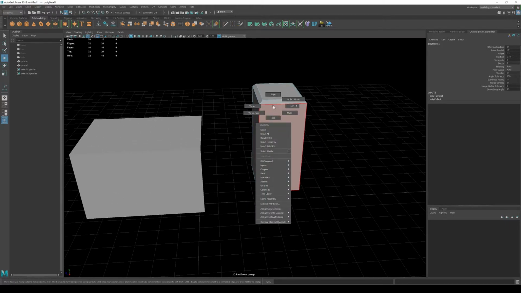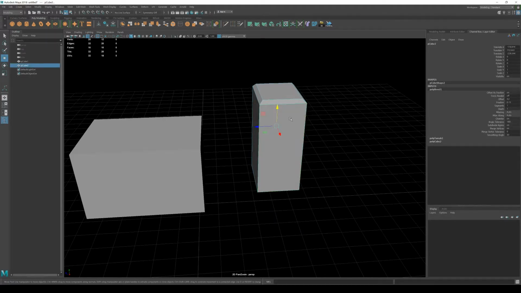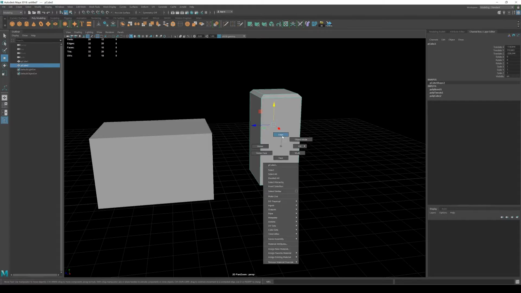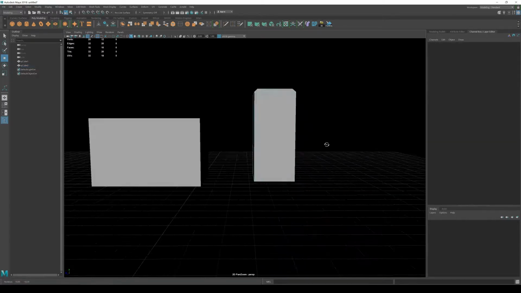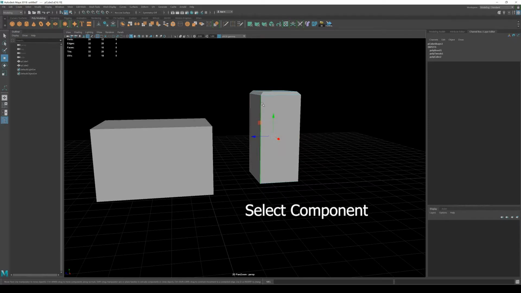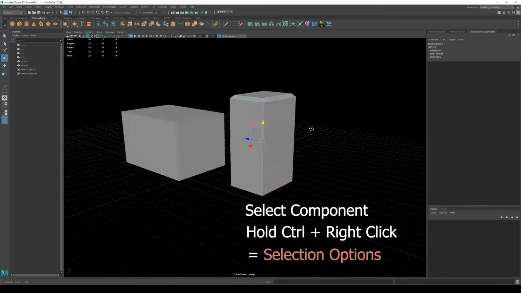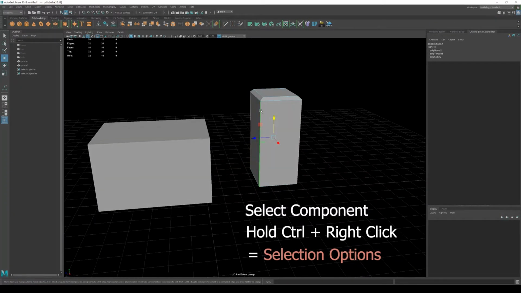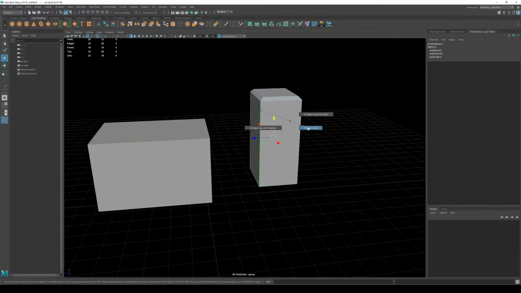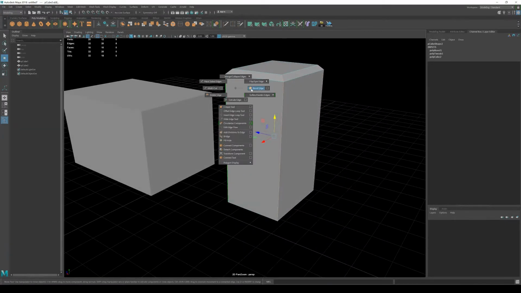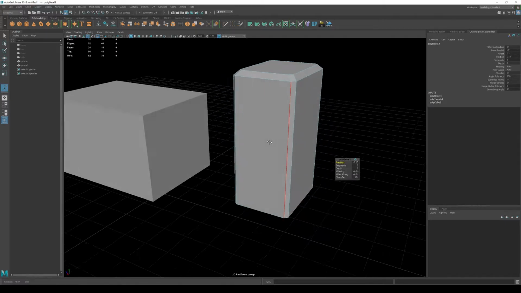So again, holding right click allows me to go back into object mode, and now I've made some modifications. There's all kinds of different things you can do. Let's say I go into edge mode here and I select all my edges. If I hold down Control and right click, this is going to allow me to go to my edge ring utilities, edge ring, and you can see I select all the way around. Now I could do the same thing with loops, go to edge loops, and it's going to select upwards and select all my loops. And then I could Shift right click and do bevel, and you could see how this could quickly start going really fast.